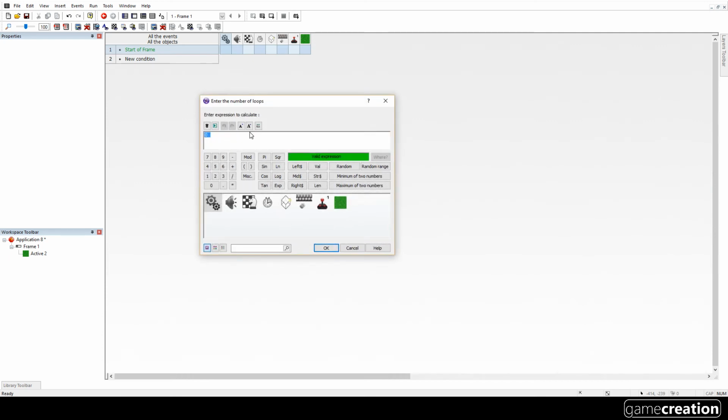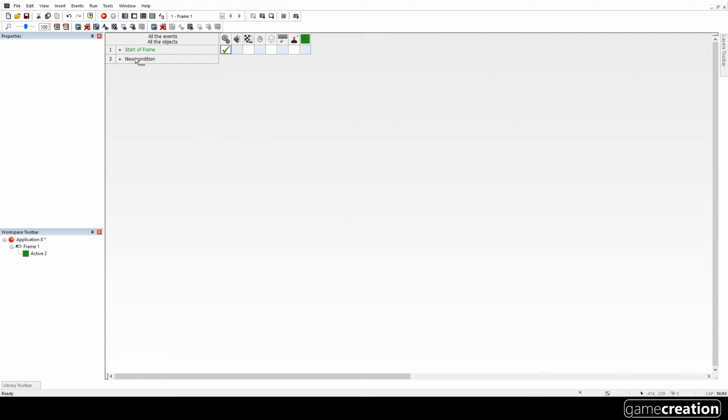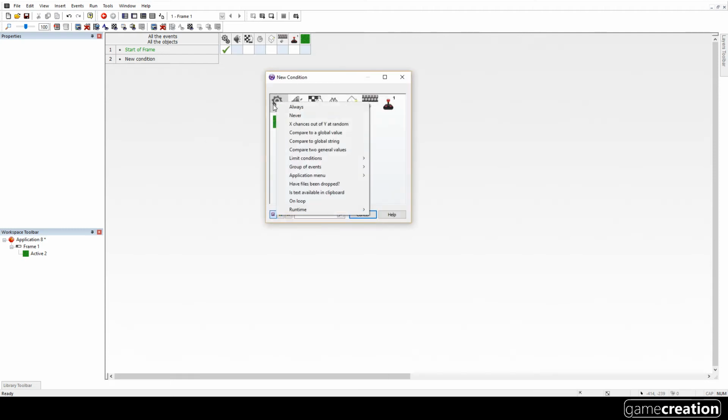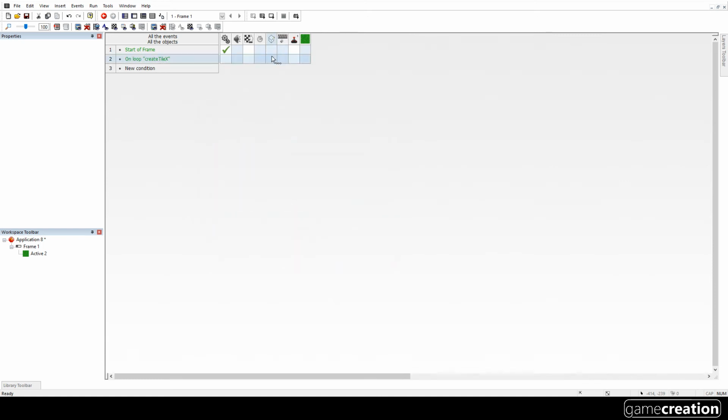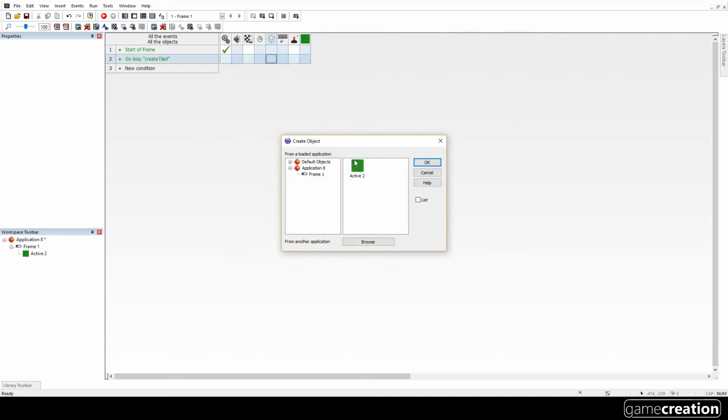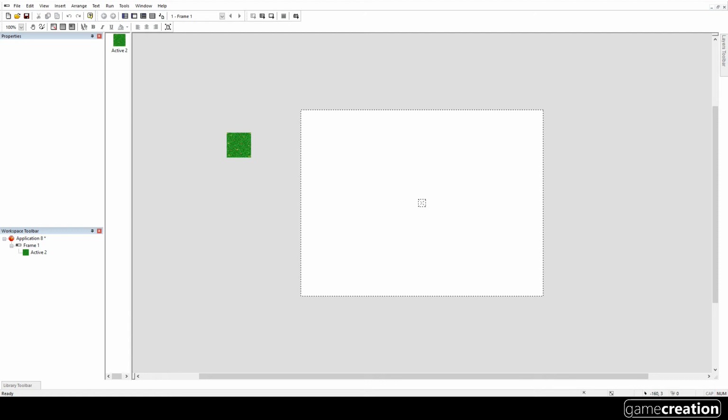And how many do I want? I've forgotten how many I had. I'm going to say 10. Okay, and right click new condition on loop. Create tile X. And what I'm going to do is create my active 2s.